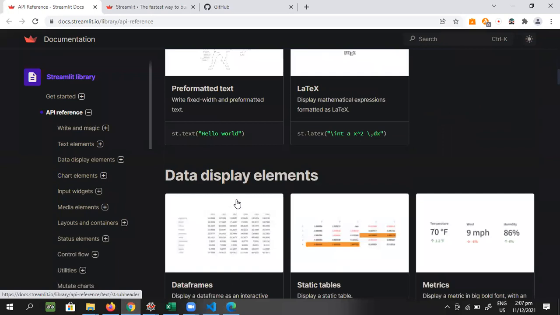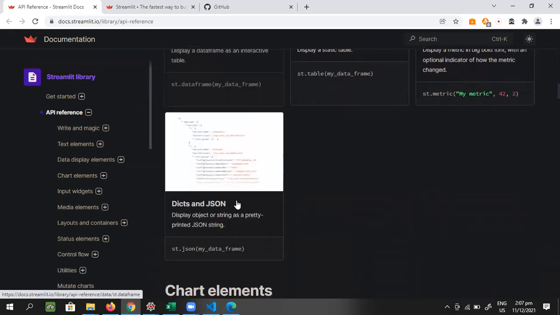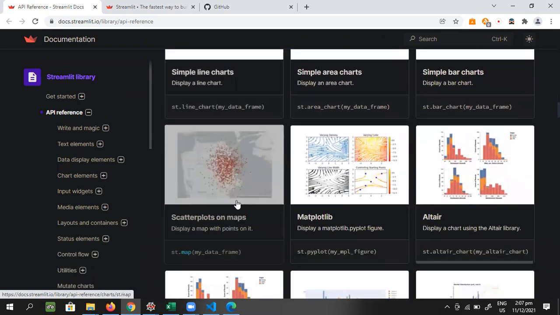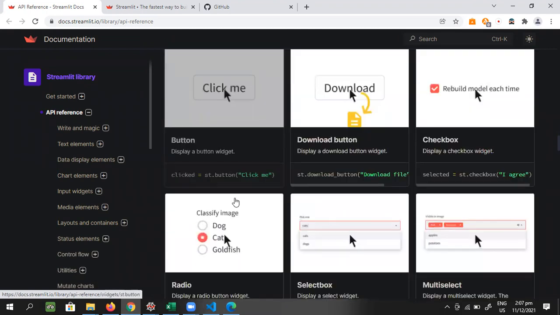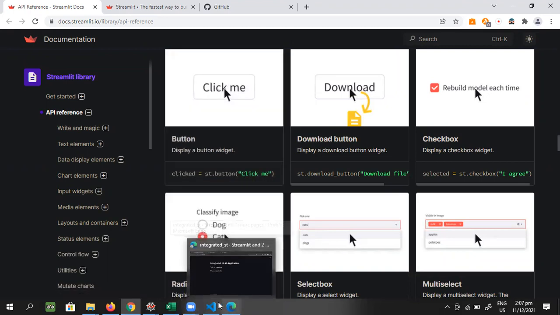So you see a lot of options for you. You see a lot of widgets that allow you to take in data. You also see a lot of widgets that allow you to give out data. You see a lot of widgets that allow you to create charts and all that. We're going to look at all of these advanced widgets next week. But for this week, we're just going to take the easy way. So we have input widgets like buttons, for example. You can just st.button and you create a button. So let me just put that here.